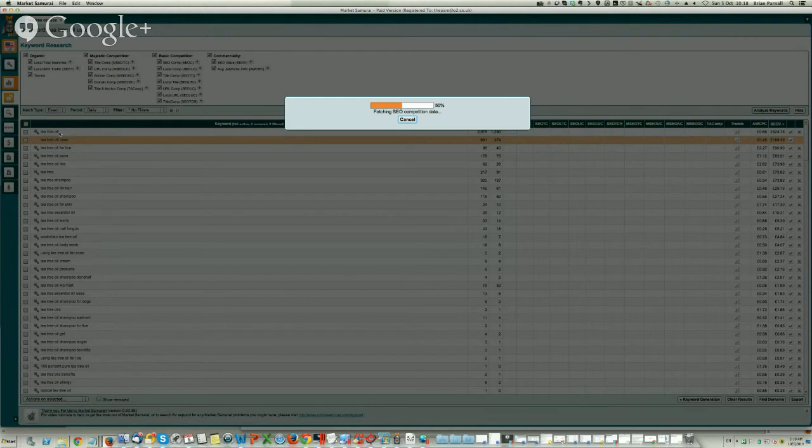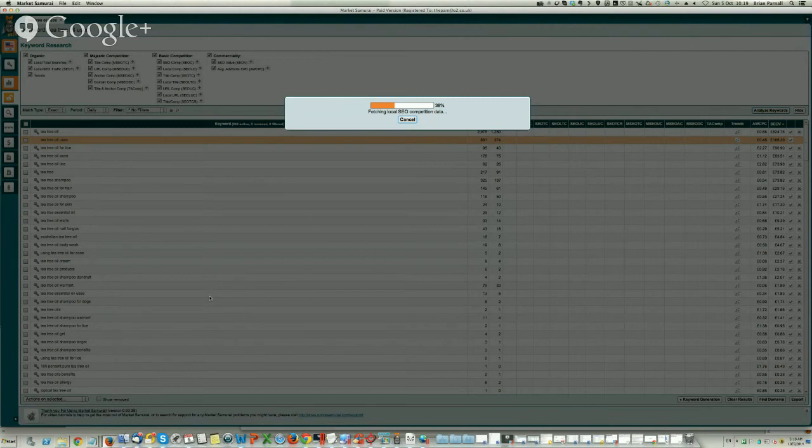So this top one would be tea tree oil. How many web pages are there out on the internet that have tea tree oil in the title and at least one anchor text pointing back to that web page, with the anchor being tea tree oil? Okay, so that's how I'm going to use it. It gives me loads of different extra things to look at. I'm looking at what the competition are using from a semantically related basis, but then also going out to Google Suggest and dragging back even more keywords.